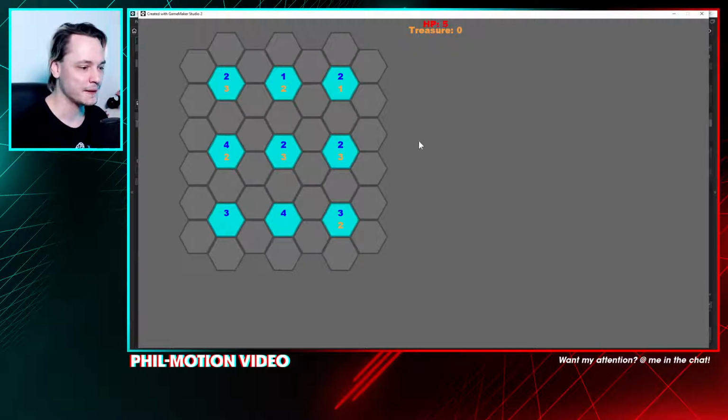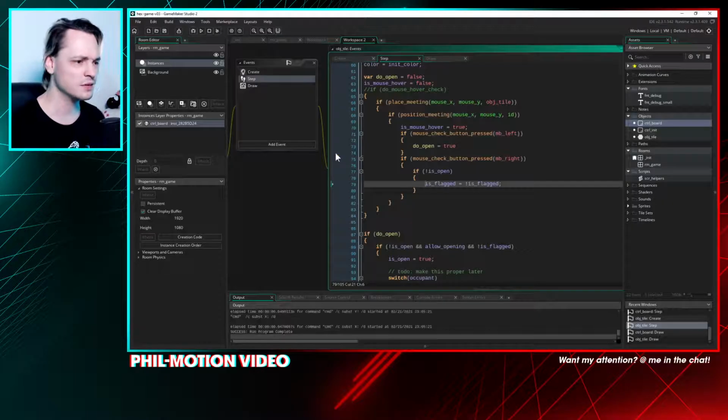Okay, what next to do? Should we implement that we want to highlight all the neighbors, that when a clue is open, all the neighbors get highlighted or something? Would this be interesting? I think this would help me at least to know, okay, I just have to look at these surroundings there. You know what, let's try this.